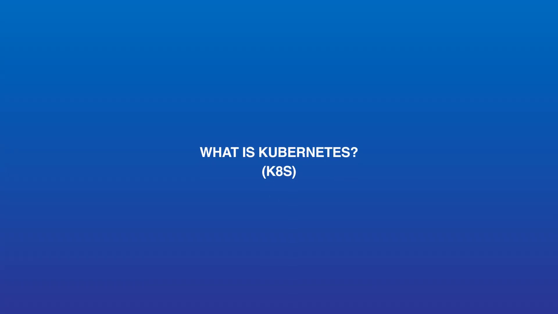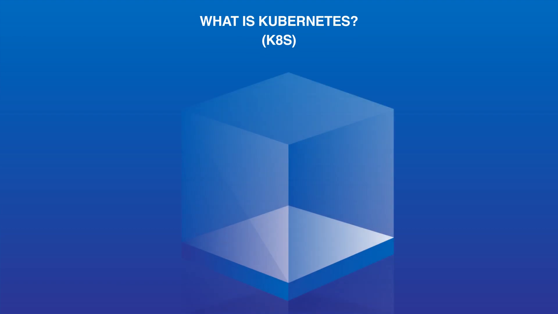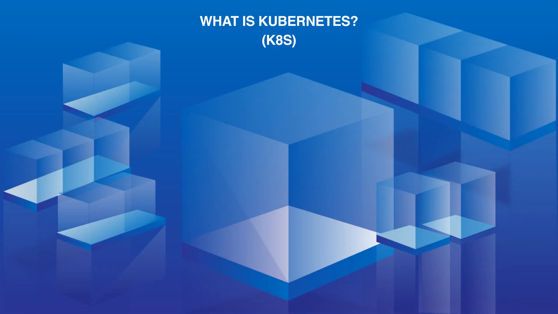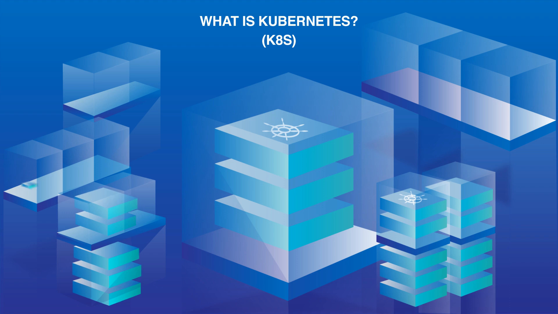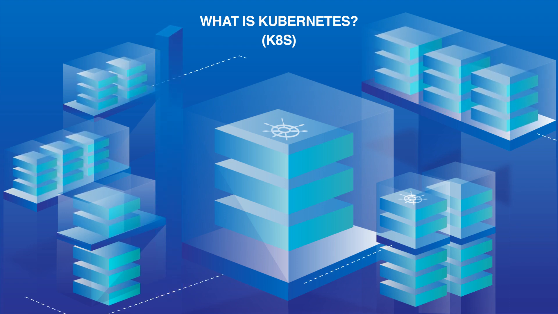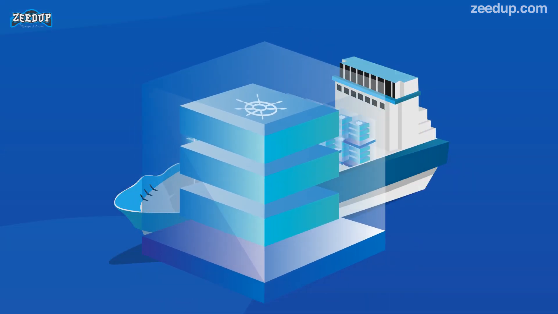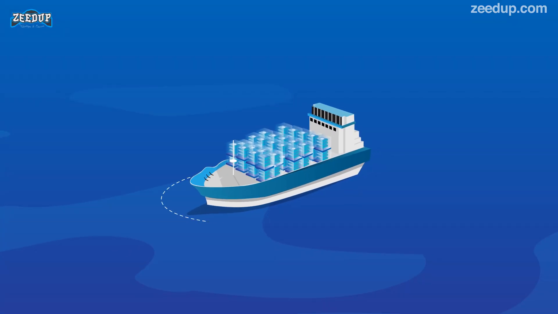What is Kubernetes? Kubernetes (K8s) is an open-source system for automating deployment, scaling, and management of containerized applications. It groups containers that make up an application into logical units for easy management and discovery. Container technologies like Docker allow a new approach to the way developers write and deploy applications — a developer can easily package up an application with all of the parts it needs, including libraries and other dependencies, and ship it all out as one package, without the overhead of a traditional virtual machine.